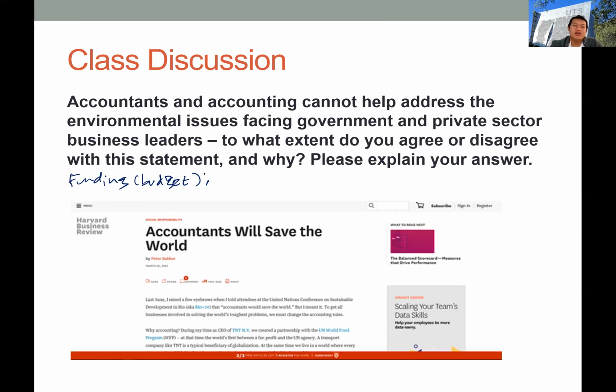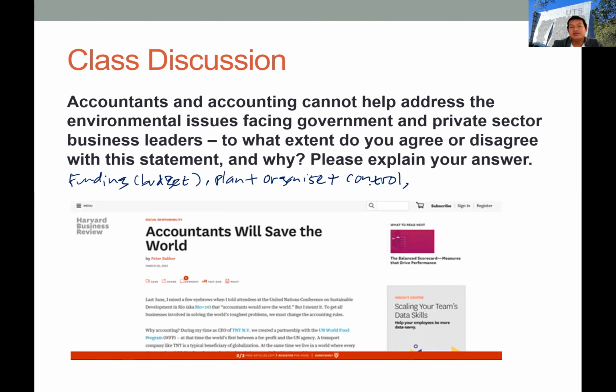And then accountants can help to manage the scientific projects. As we have learned, accountants can use the budget, the variance, or any other performance management system to help in planning the projects, organizing the projects, and also controlling the scientific projects, in order to make the project more sustainable and achieve the initial objective.